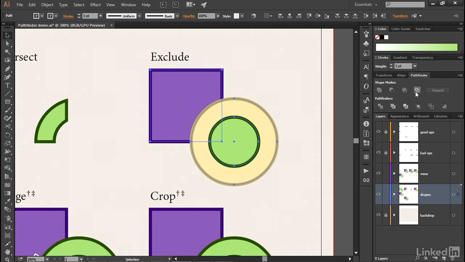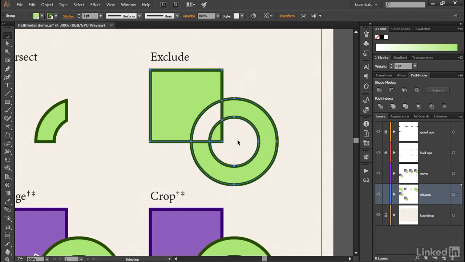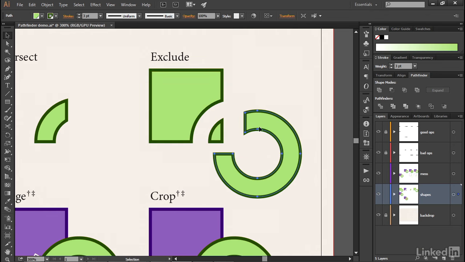And you can see that happen if I go ahead and click on the exclude icon. Notice it kept the color of the forward shape just as intersect did. But now we've got a couple of holes here. And to see what that looks like, I need to ungroup the shapes. Once again, we have a group. So I'll just press Control-Shift-G or Command-Shift-G on the Mac, and then I'll click off the shapes and drag them apart. So we've got a total of 3 path outlines, including this sort of backward C, this path fragment here, and this former square up left.